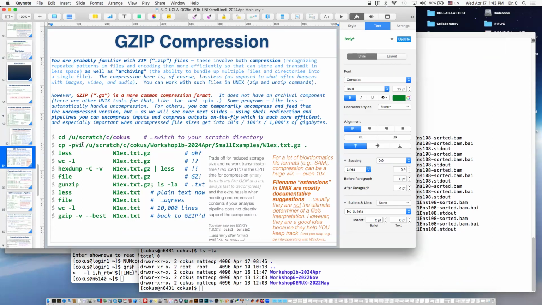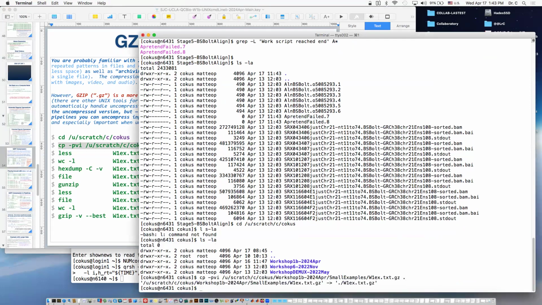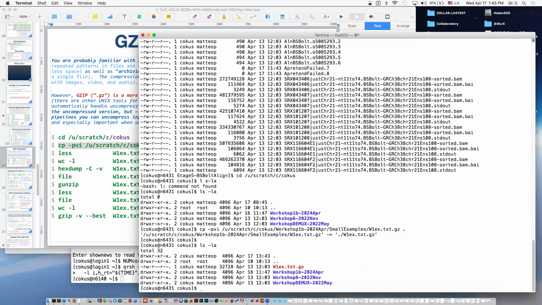And now copy out this file from my scratch directory. So this is a file in my directory. The dot means current working directory, which is going to be your place because you just CD'd there. So this is copying a file from my scratch space to your scratch space so that you can manipulate it, because you don't have write permission to my scratch space, but you've certainly got write permission to your own scratch space. So you should have this file now sitting in your scratch space.